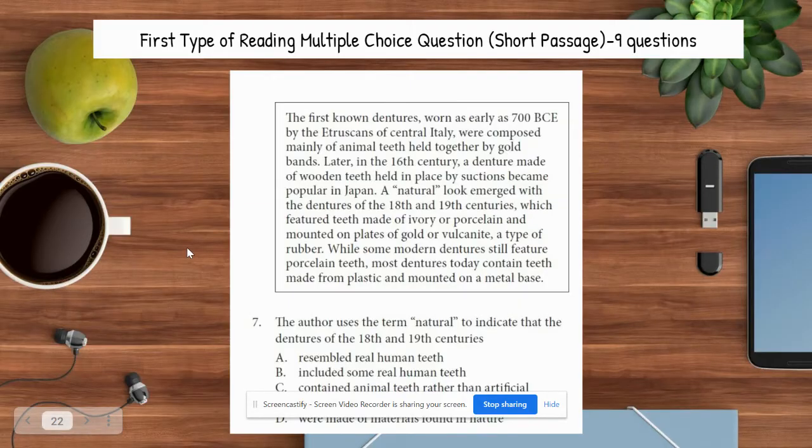This one is easy to put on a slide. This is the short passage. When I say short passage, and I tell the kids, I'm not kidding, the passages are very, very short, and they'll have 1 question. This is going to represent 9 questions on the test. So this is more than half of the reading half of the test. So it's important that they get good at the short passage questions.